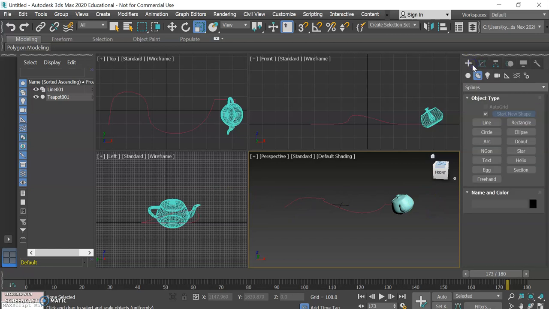So in doing that, we have animated all three basic transformations using two different methods. The path constraint took care of our position and rotation, and we used just regular traditional keyframing to throw a scaling animation in there as well. So in the final tutorial for our set of animation lessons, we are going to add a light and a camera to our scene, and we are going to use path constraints and linking to make sure that our camera is actually following our teapot as things happen in the scene.